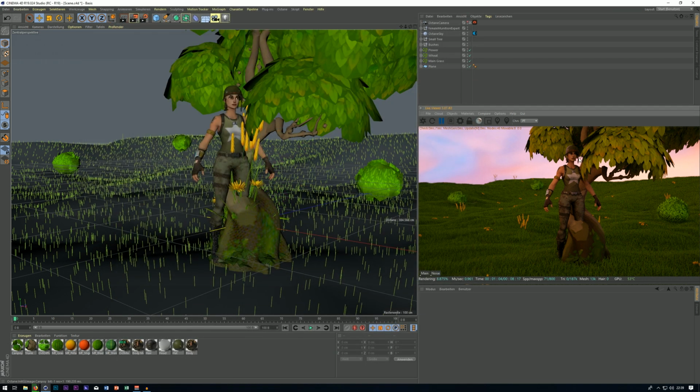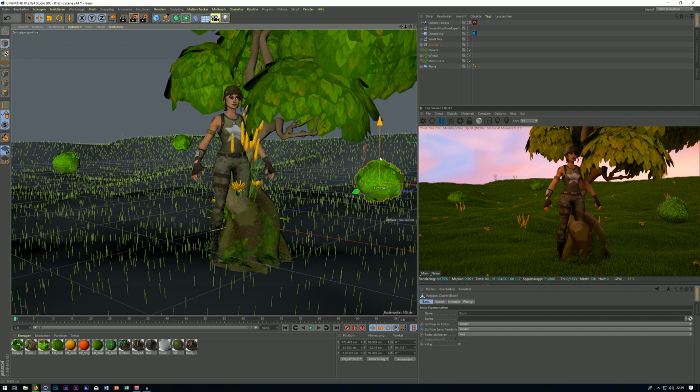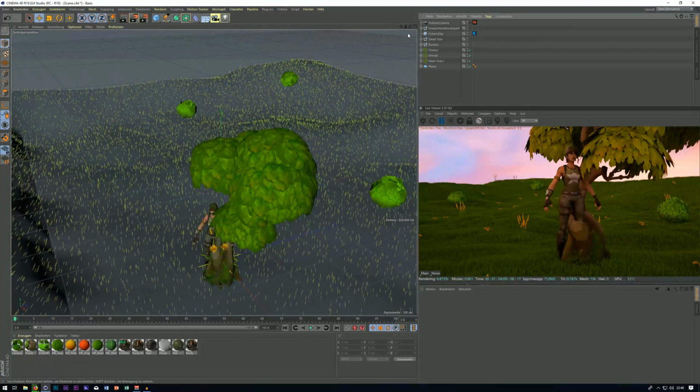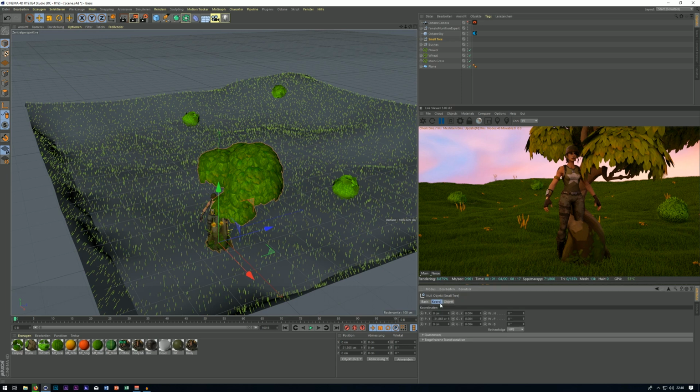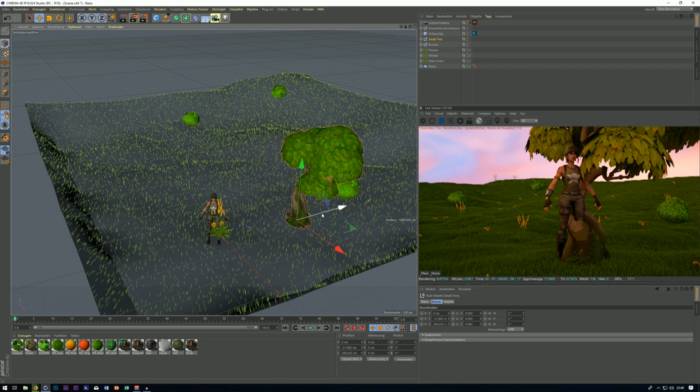So first of all, before we render the scene, I think it looks very nice with my Fortnite HDRI. But let's move these brushes a little bit down, and this one just a little bit. This one too. Now let's go out and let's place these trees. Maybe it's a little bit too big. So maybe so. And let's get this tree here.